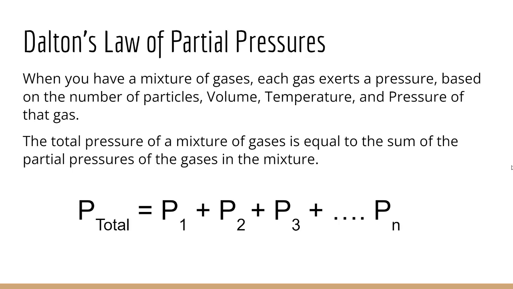So if I have a mixture of say carbon dioxide, argon, water vapor, helium, each of those gases by itself would have a certain pressure based on how many particles there are in the volume and temperature, all the conditions. If you're mixing those gases together and they're not chemically reacting with one another, then you can add up those partial pressures for each of the gases and you'll get the total pressure of the gas mixture in the container.